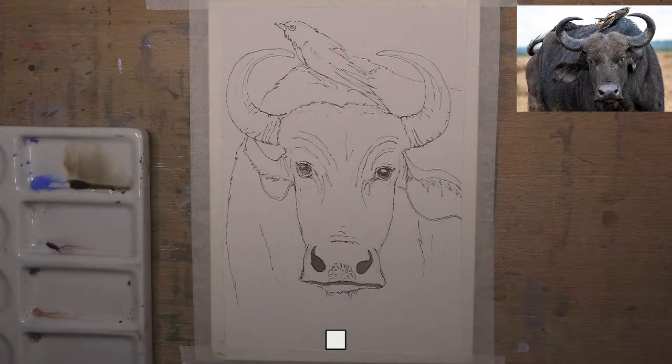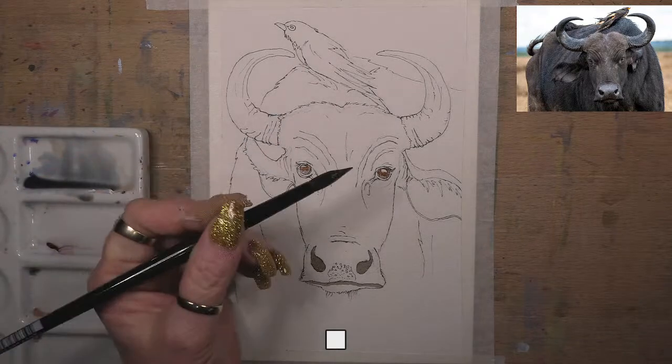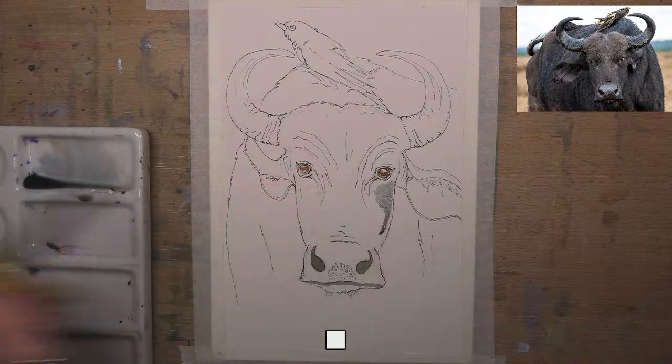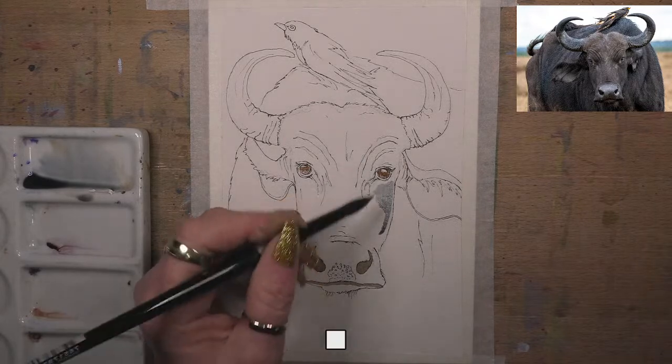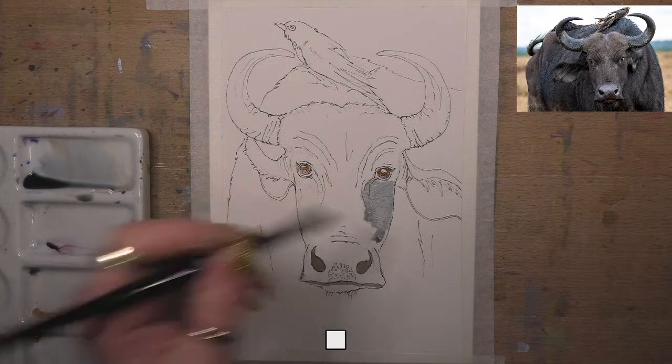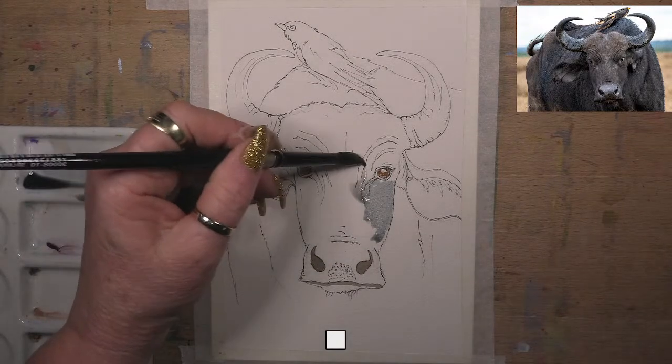So I'll just mix up a heap of different dilutions of this same grey brown. So it's indigo and burnt umber. I'm using Sennelier and Schminke watercolours, and I'm actually going to get a slightly bigger brush, and I'm going to use that to wash over. Pretty much, I can bring that blue into there, that's not going to hurt it, it's still a grey. And I'm going to wash this blue, brown, grey, very diluted, right round him. Just to keep it very, very thin, watery. Keep it diluted, drag it around everywhere.